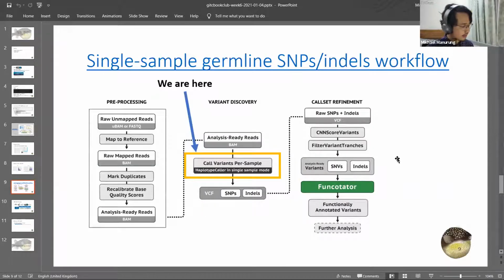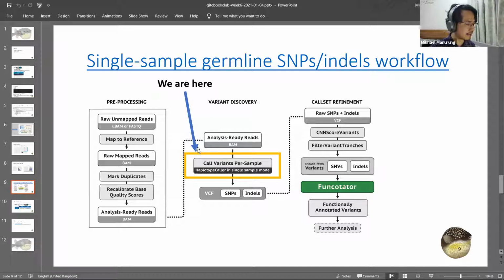So what we did so far is actually just a very tiny segment in quite a long sequence to call your germline SNPs or indels, which is the haplotype caller to call the variants per sample.